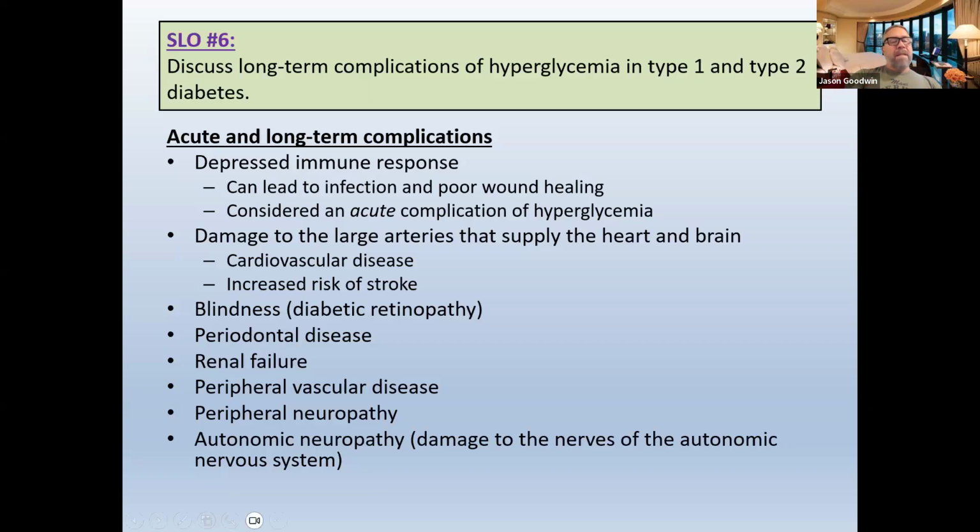Peripheral vascular disease and renal failure. So the kidneys and the external limbs, they can't perfuse as well. And so what that ends up causing is peripheral neuropathy and other problems with circulation. And the kidneys, whenever you change your circulation or blood pressure adversely, it affects their ability to filter the blood and ultimately makes it work harder. That's why people ultimately end up on dialysis if they don't manage it well.